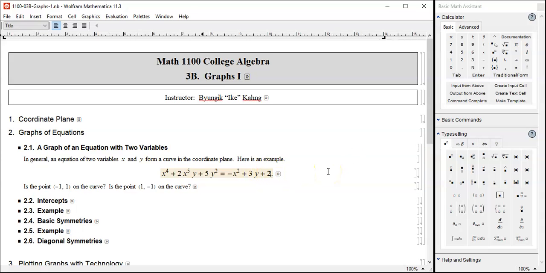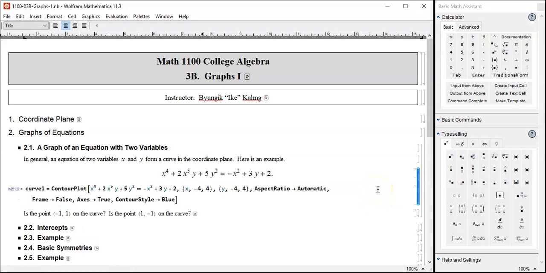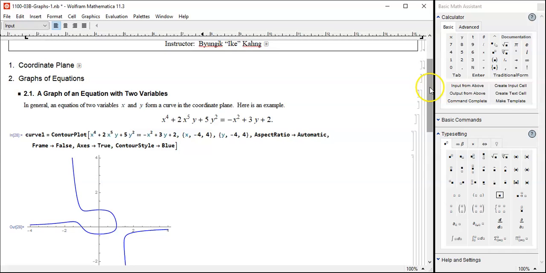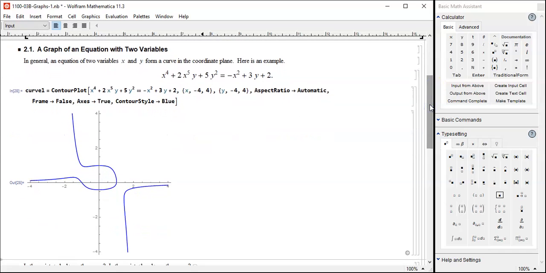We have a rather complicated equation of two variables, x and y. Don't be intimidated. I'm not asking you to do anything algebraically with this. It's complicated, it's going to be impossible. Geometrically, on the other hand, we can use technology to represent this as a curve in two-dimensional space, or as you can see, two pieces of curves. The equation itself was complicated, not coincidentally. The graphical representation, the curves, were also very complicated.